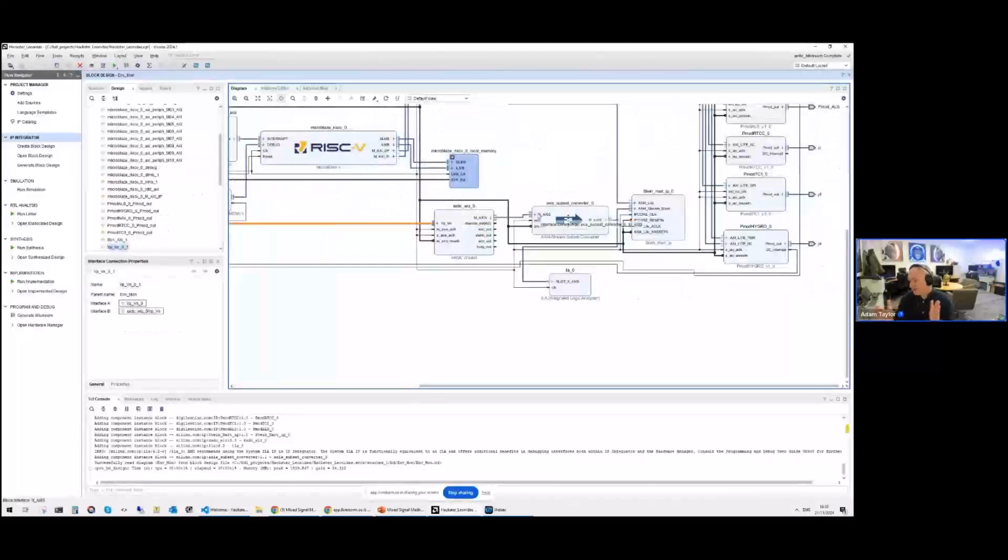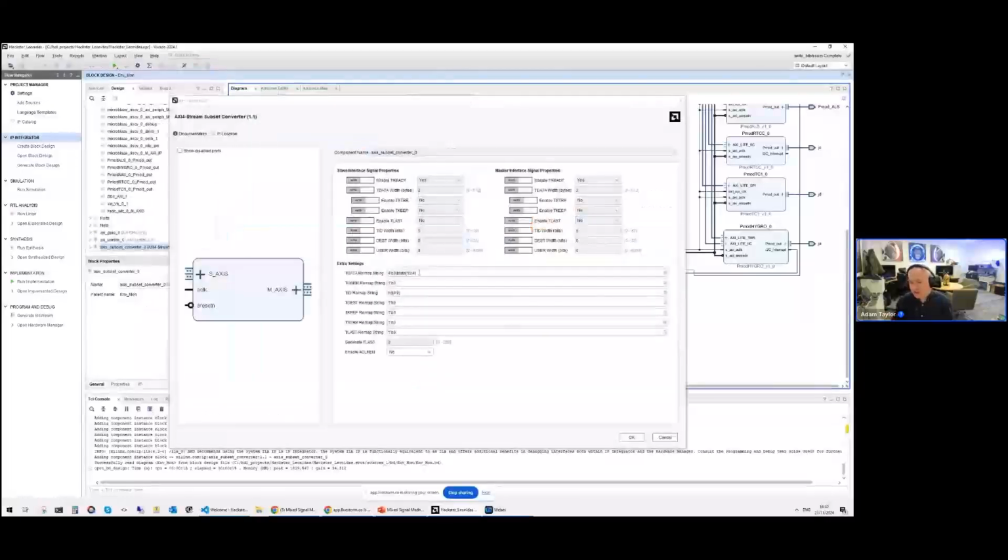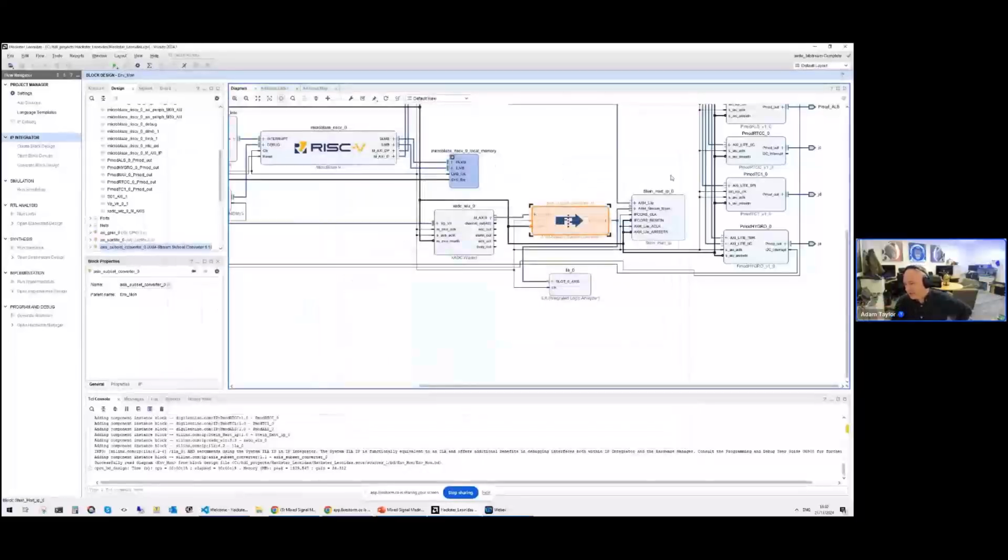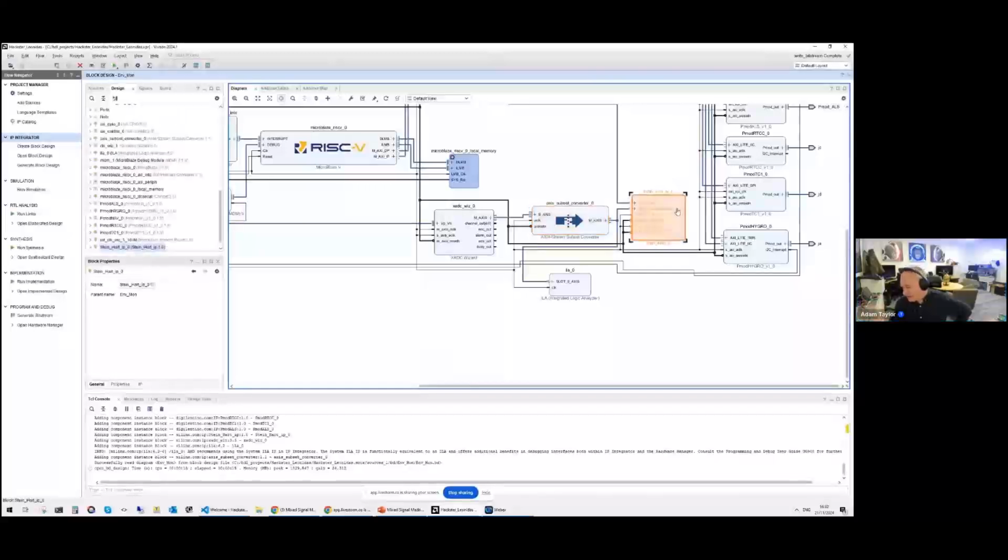The XADC gives out a 16-bit value for every conversion, but actually it's only a 12-bit output. So we use a subset converter to just snip off the bits that we want and put the bits into the right instance. And then, as you'll see in the HACSA project coming up, we put it through an IP core to do the conversion back to temperature.